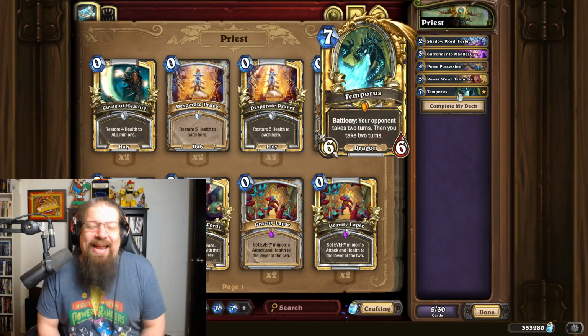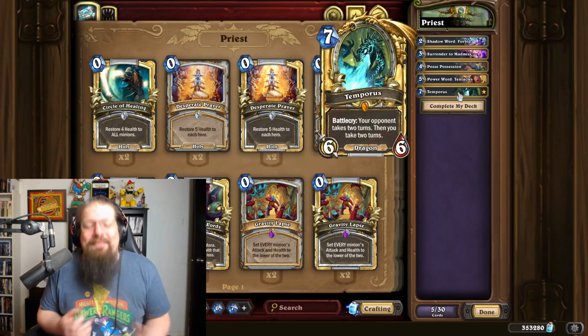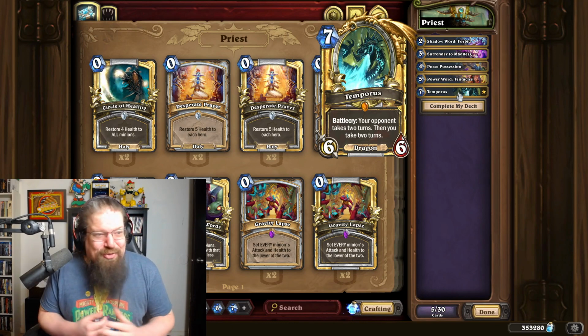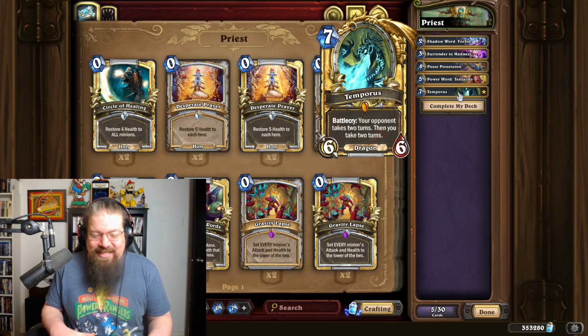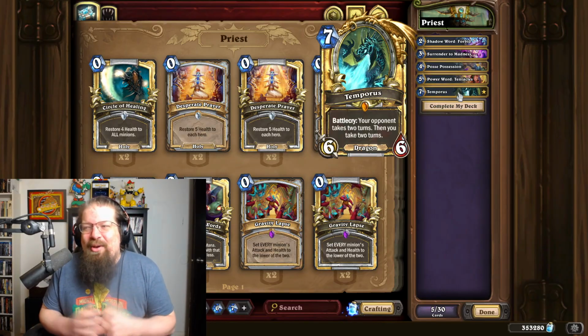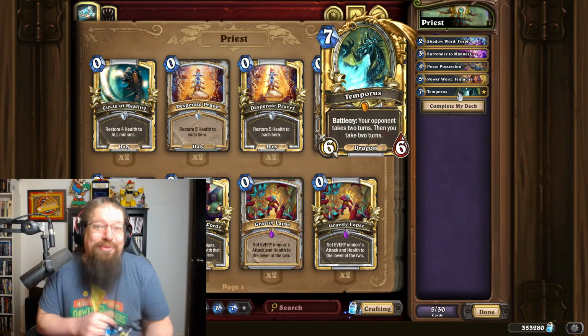And of course, you've got to go Temporus. I know I've made my arguments for this card, that it had its merit against the greedy Control Warriors back in the day, Inner Fire Priest, because you could play it, they wouldn't kill you, then you kill them. But most times, you give your opponent two turns, then you take two turns.